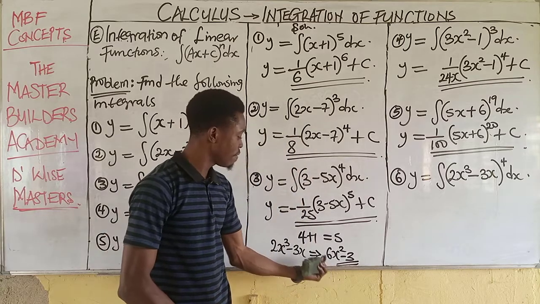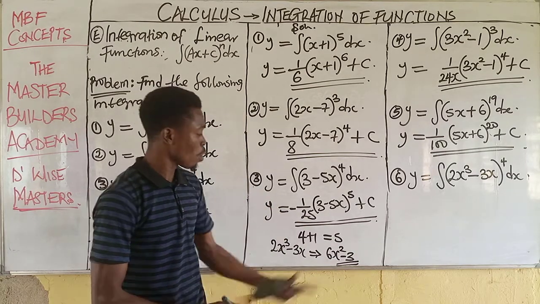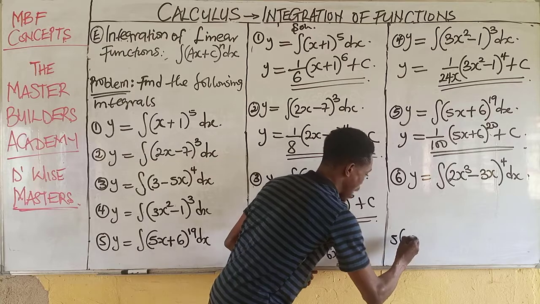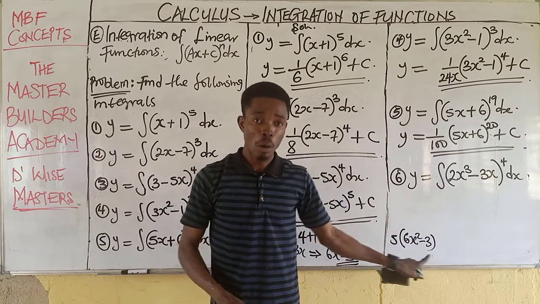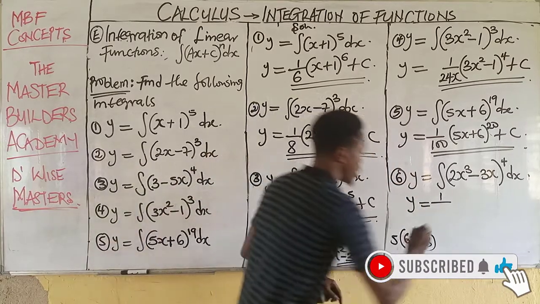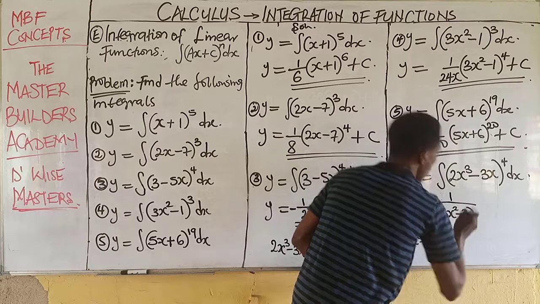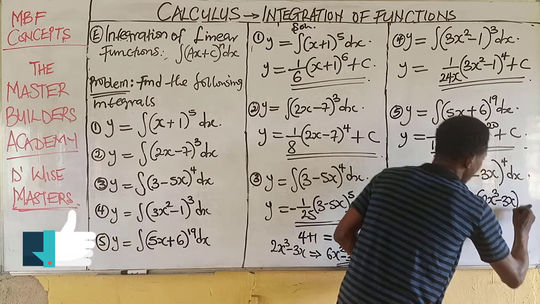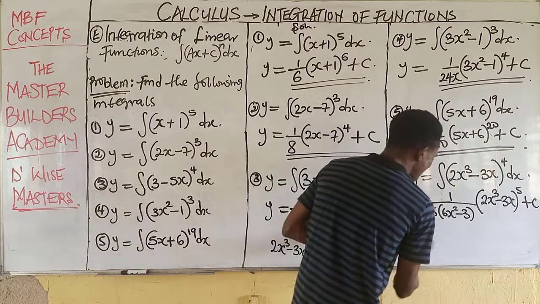We have negative 3. If this is the outcome that we have, all we simply need to do now is to multiply this guy by this guy. And when we multiply this guy by this guy, this will give us 5 multiplied by (6x squared minus 3). You can leave your answer in this form or expand, but I would prefer we leave it this way. So finally, our answer here would be 1 over this multiplied by this, we said is 5, open bracket 6x squared minus 3. Then open bracket, repeat the given function, 2x cubed minus 3x, increase the power by 1, which is 5, plus c. This is the answer to this question.